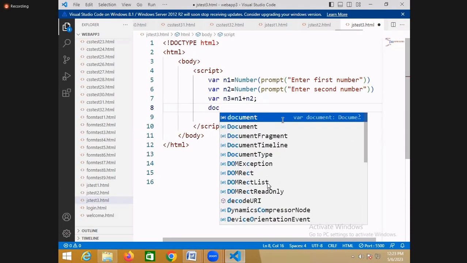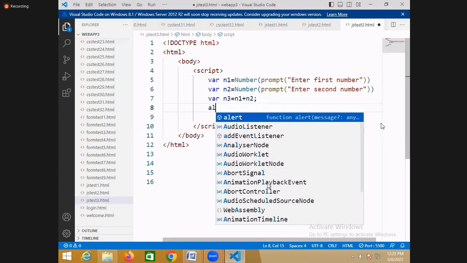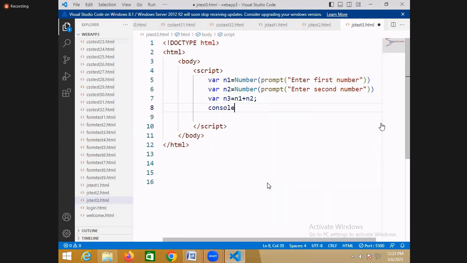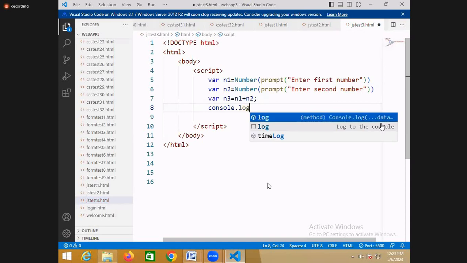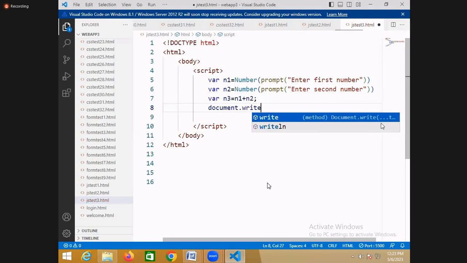Right. So document. Now here, because the input might come in different formats. Prompt will return the value in which type? String, even if you enter an integer, so it reads the value as string type. So you are converting that string to what here, a number. Okay, now you can display this. So console.log, you can display in the console, or you can write document.write.